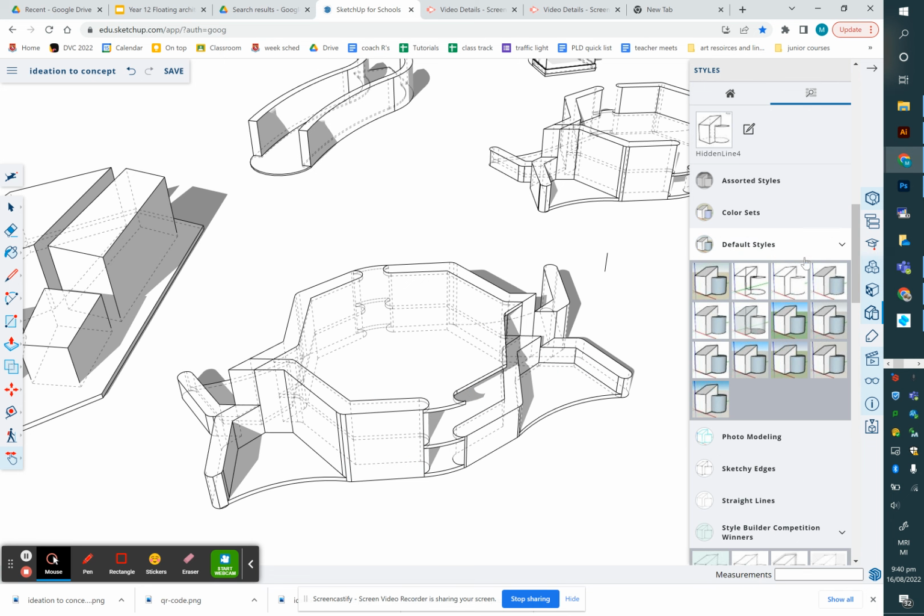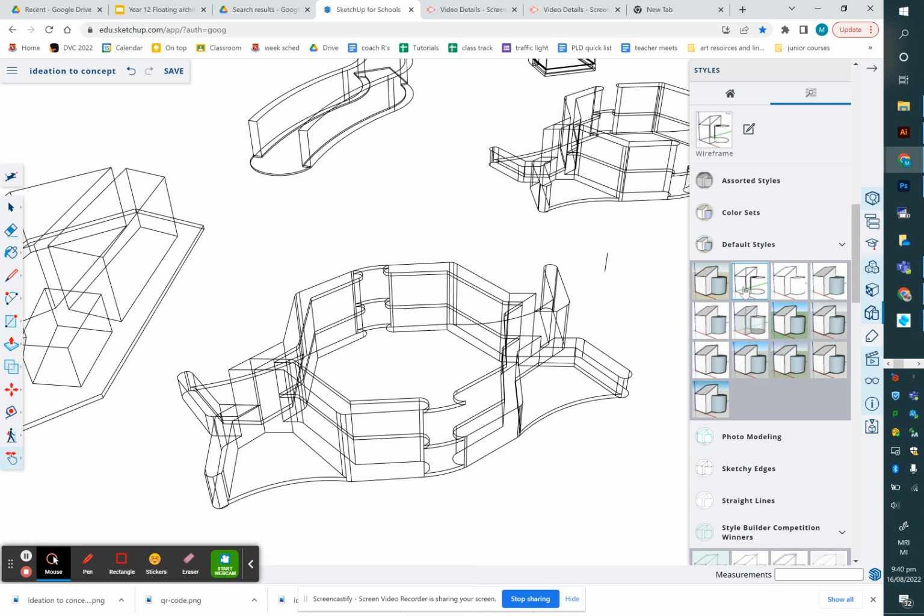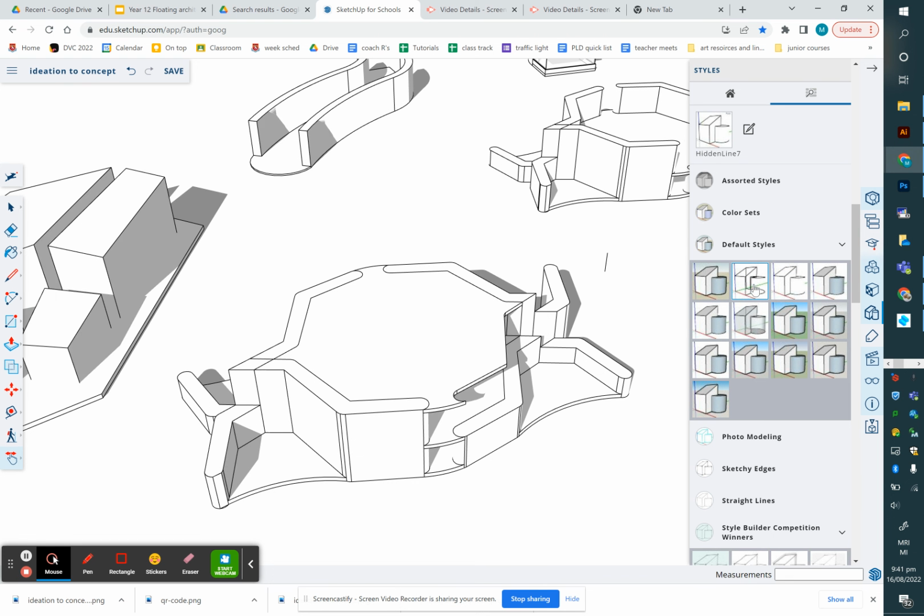The hidden lines go on by turning this on and off. Or hidden line is, not quite that one. I don't know, how did I just knock the shortcut key and it went on? There must be a way. It's just getting late and I can't remember for the life of me how I did it just then.